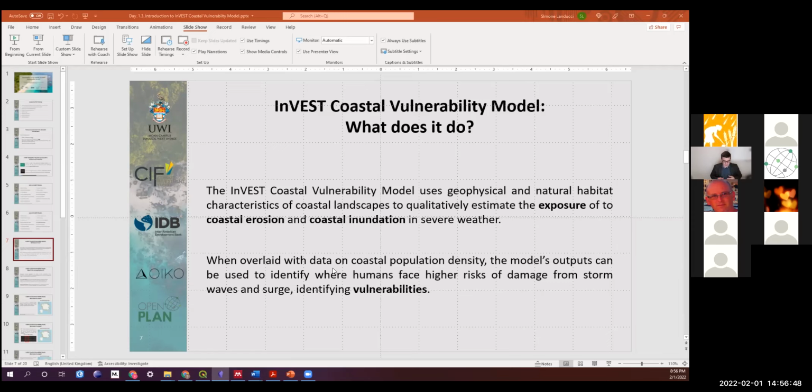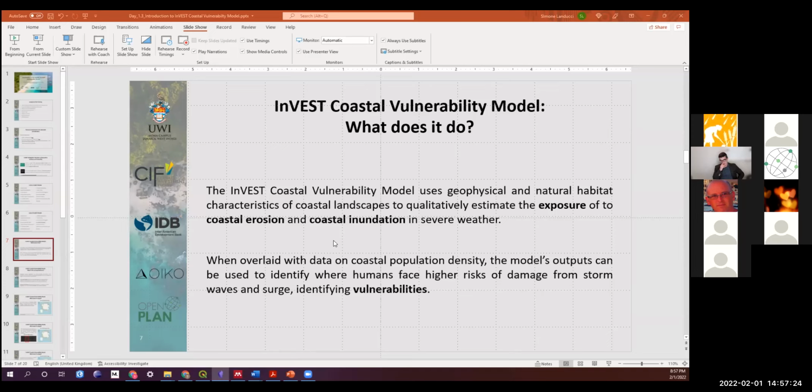The model, on top of using the 7 variables that we will look into in more depth right now, and that Steve briefly presented, also considers aspects such as population density. So another thing that the model does, after having calculated the exposure index for different sections of your coast, is that when it is overlaid with data on coastal population density, the model outputs can be used to identify where humans face higher risk of damage from storms and waves.